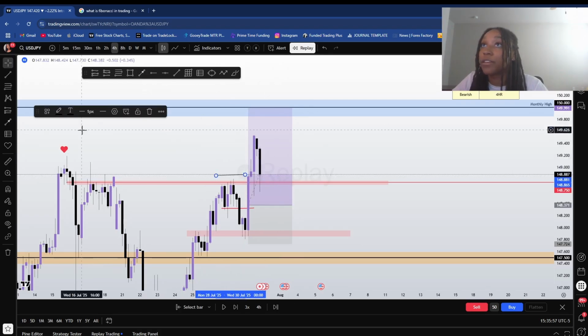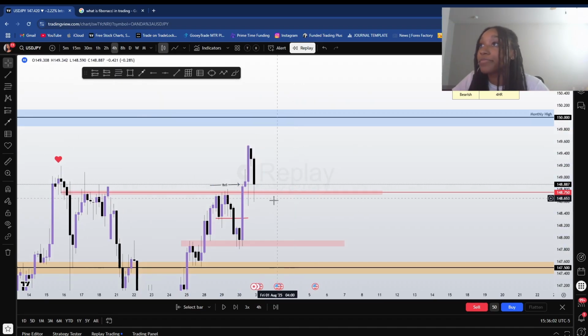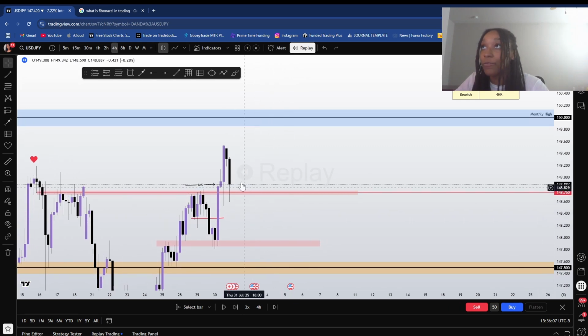So we have a break of structure. Let me delete this for a second, right? We broke structure. What do we say? When price breaks structure, what do we wait for? We wait for the retest. What is price doing right now? Price is literally retesting this level that it just broke. Not only is this a break and retest, it's also another psychological level. This is a quarter level. This is our 148.75 level. Again, I'm gonna talk about that in another video.